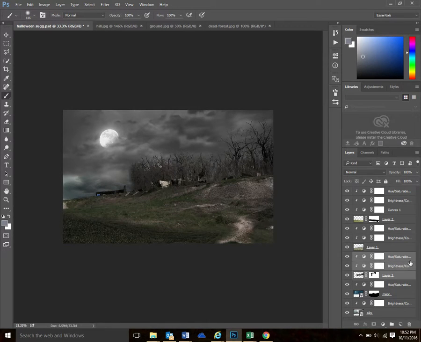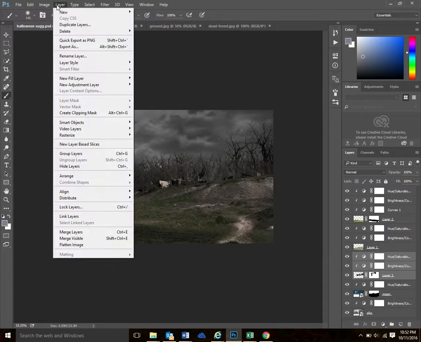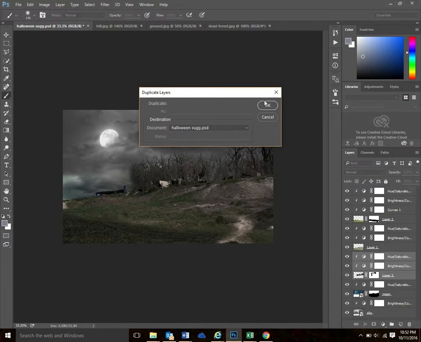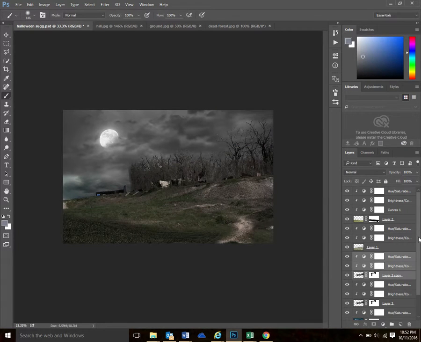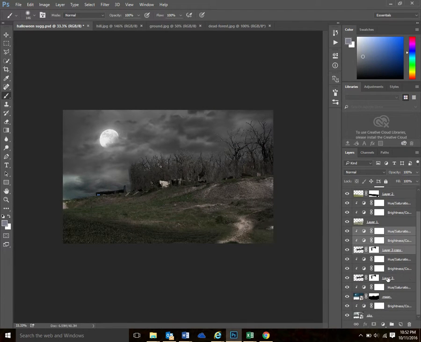Okay, now let's make a copy of that. If you go to Layer, Duplicate Layer, everyone see that? Boom. Now we have made a copy of Layer 3. And as we can see here, let's name this. This is the right side of the dead forest. And this is the left side of the dead forest. Cool. All right, well, let's take that and let's move this.